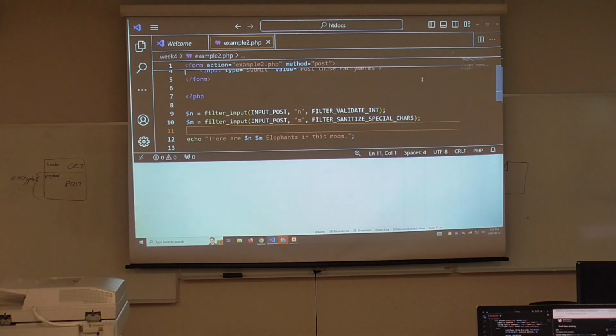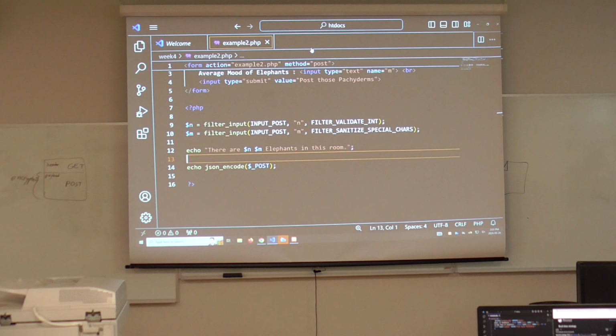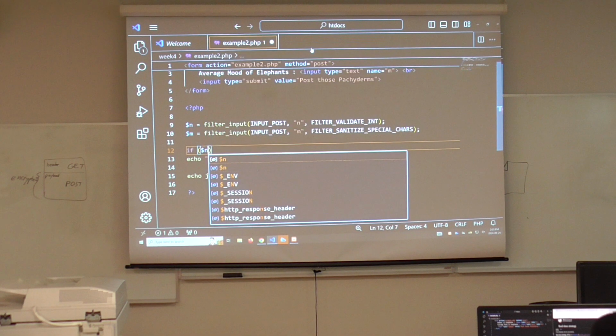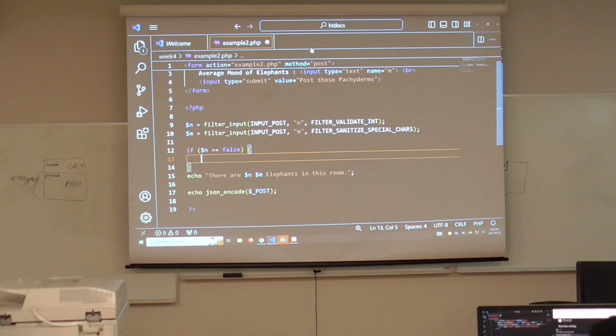So, if n is equal to false, that is the case where you failed integer validation. So we say non-integer input.